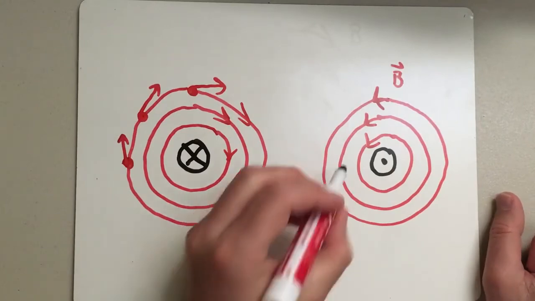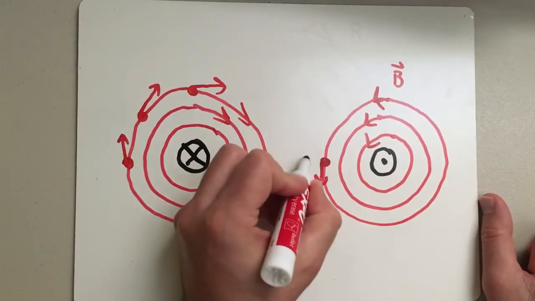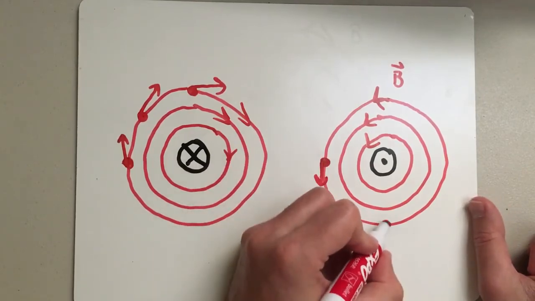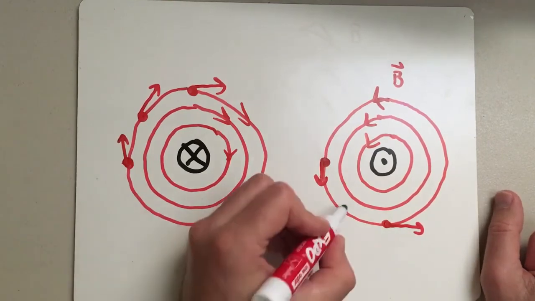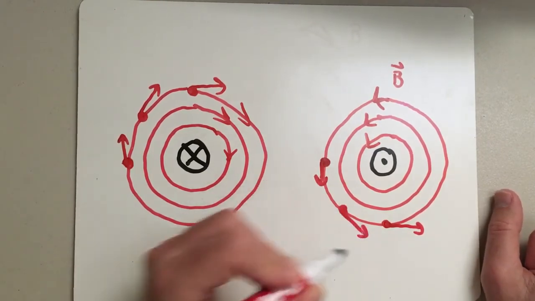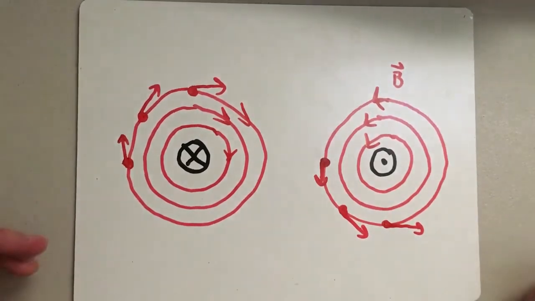And we'd have the same thing over here. I'll do just a couple. Here at this point, it would be pointing straight down. And at this point here, it would be pointing up to the right. And of course here, it's an intermediate point, so it's down and to the right. Anyway, that's all there is to it.